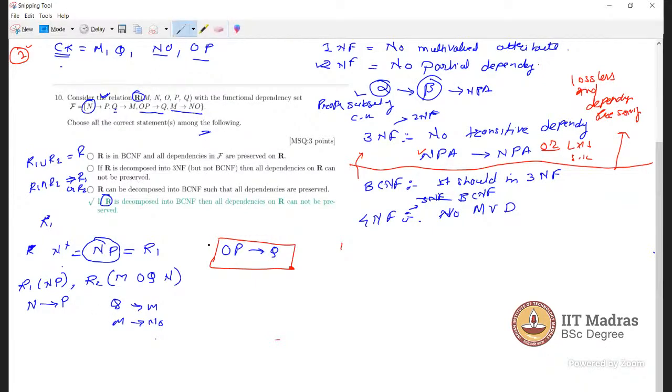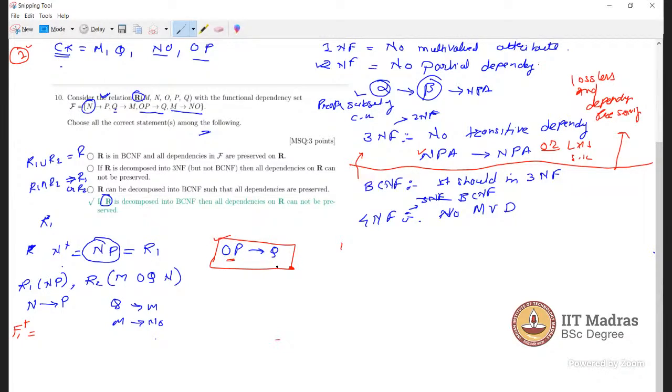Sir, I think first we have to individually find the closure of R1. Sir, there is a question in quiz 2, previous term. I can state the functional dependency and you can show us how it is not dependency preserving. Okay, you can tell that afterward. Will my shortcut not work, because there is no relation that has both O and P, so that dependency is not preserved? It should be OPQ, not just O and P. You need to check.